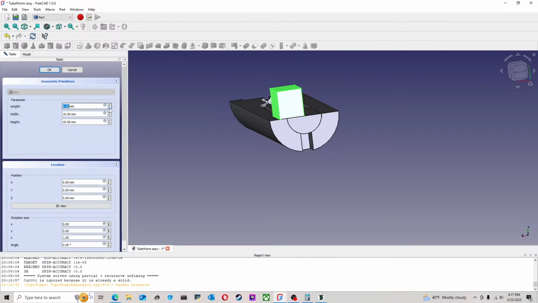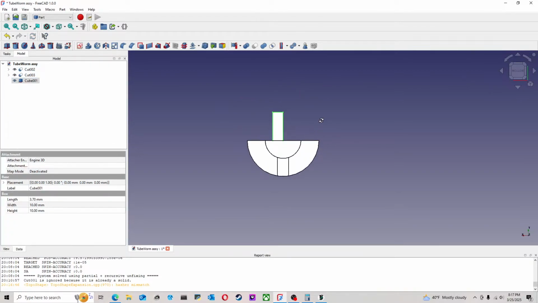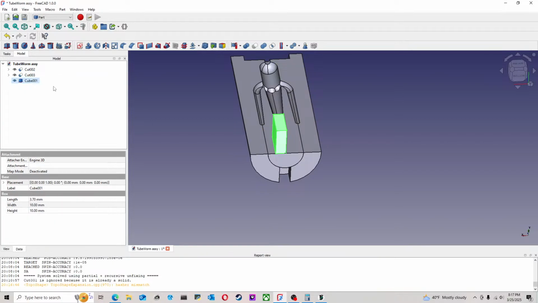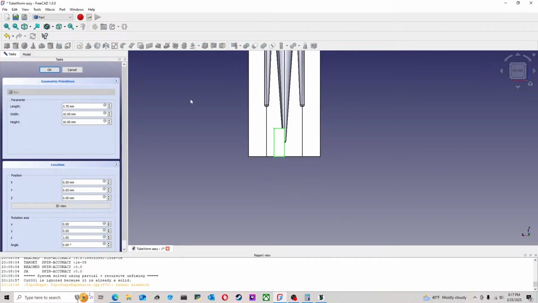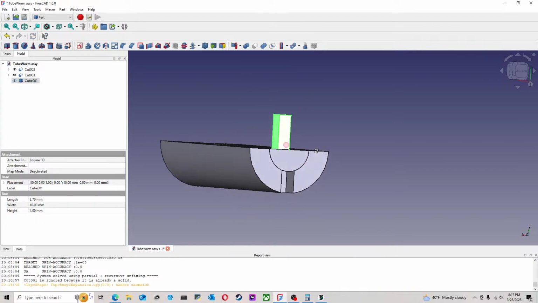Length, I want this to be like 3.7, a little bit smaller than that slot. And go back, and I think I only want it to be 4. Okay with there being a little gap in between that and there.